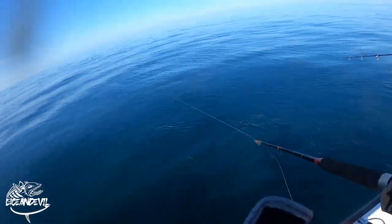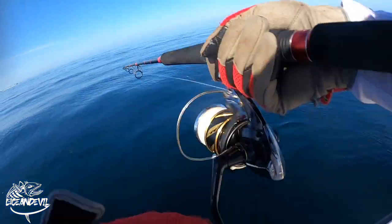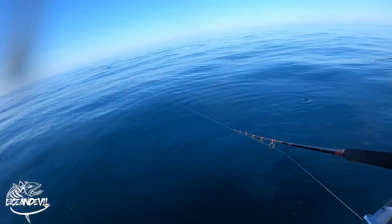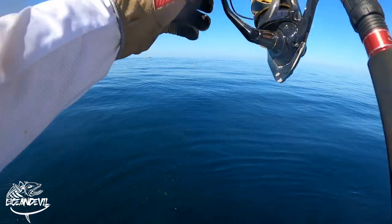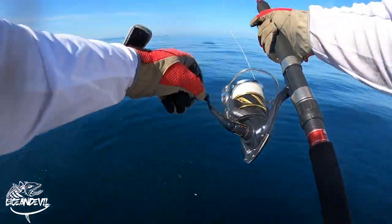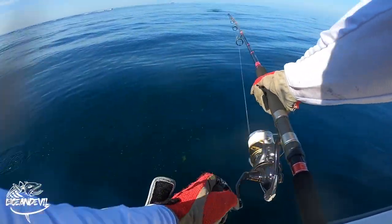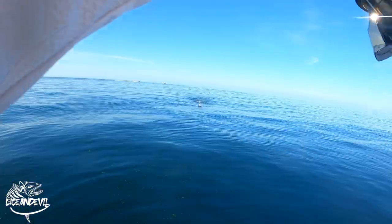From this point on, we started spotting the tuna a bit more in the distance. I wanted more range, further cast. It wasn't frenzying up as much as I wanted it to, while we were expecting it to frenzy up. But with the 150, I managed to clear a very good distance with the 120 gram popper. I would say it works pretty well with up to 130 gram pops, but stick baits all the way to 150.